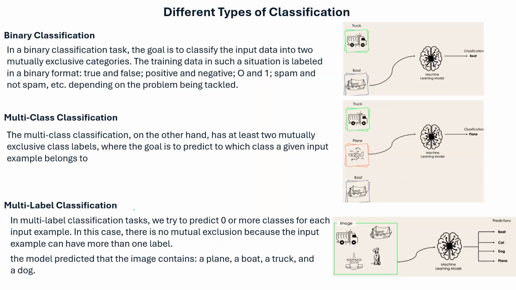There are different types of classifications. Okay, let's discuss the different types of classifications. There are three major types: one is binary classification, another is multi-class classification, and the third is multi-label classification. It's simple to understand. Binary means two. Binary always means two. Either it is positive or negative, spam or no spam, something of that sort.